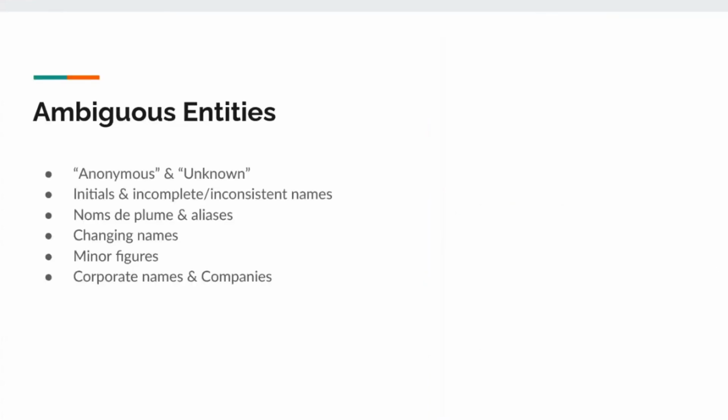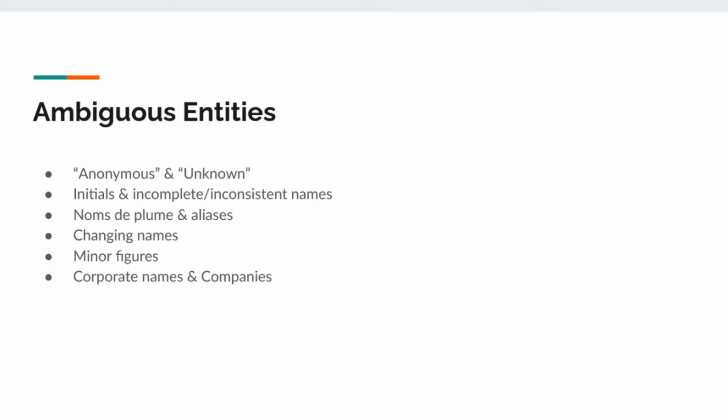And then finally, there are a number of ambiguous entities, or entities for whom it is difficult, if not impossible, to assign a VIAF. These entities also have the potential to tell us a lot about how a project thinks about its own data. For example, anonymous authors often go unidentified, but not always. Sometimes scholars track down the correct author identity, years after publication. So in cases where an author has been identified, does the project list the author as they appear on the title page, or do they list the author as they've been identified? Alternatively, they could do both.